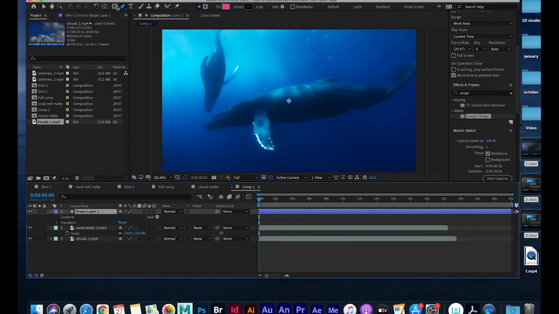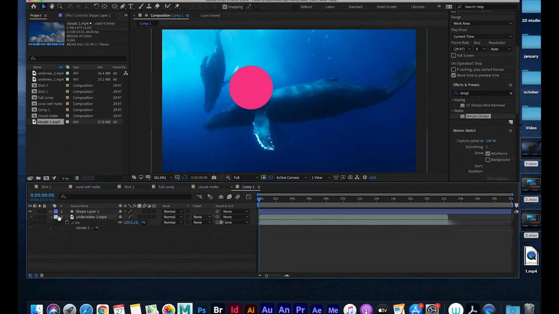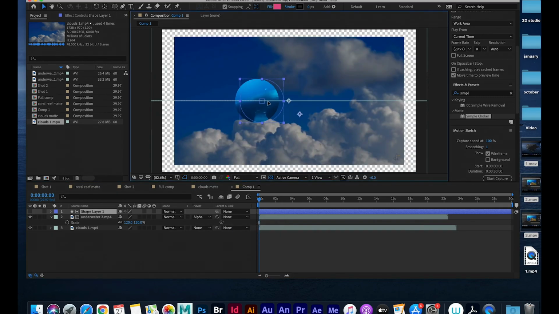So drag my circle, and then I can use this as the alpha matte instead of Luma. Remember, I can just go up to here and do alpha matte. Now my whale is inside of the circle.